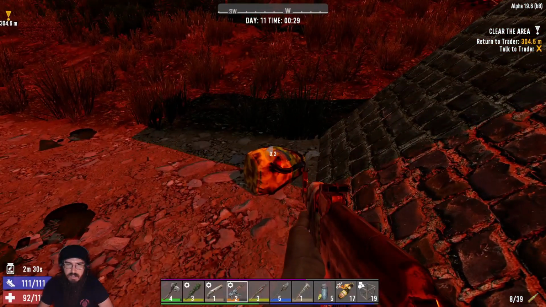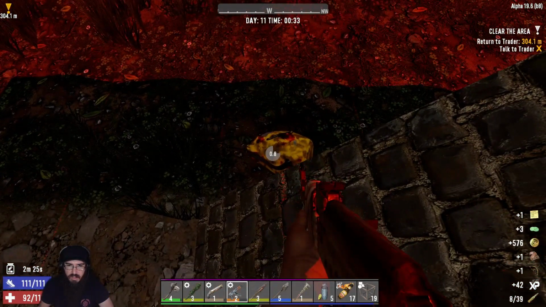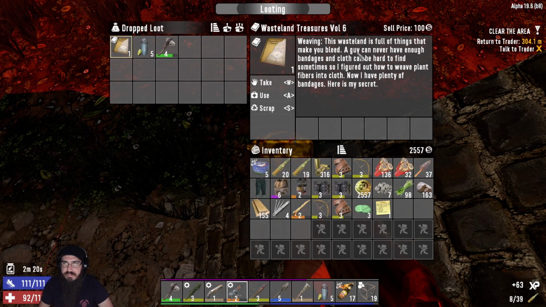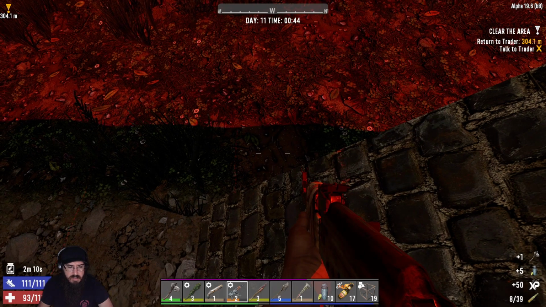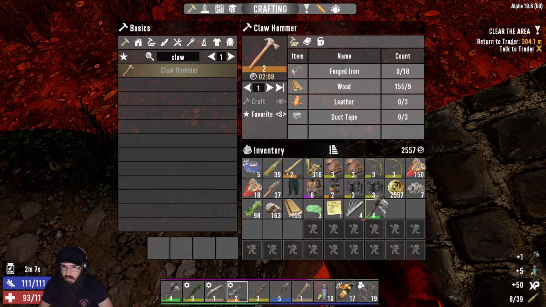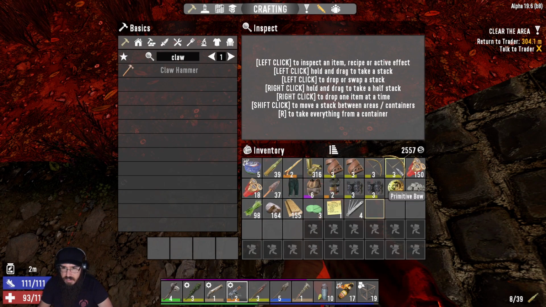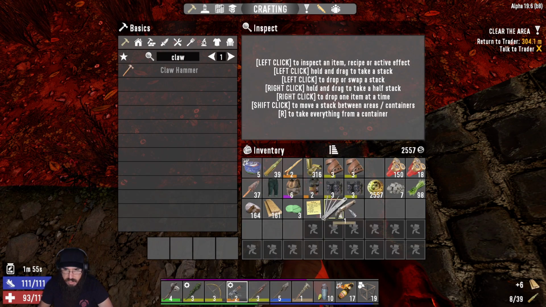Lucky. That was super lucky. Holy crap. Find more bandits, I guess? Okay, well, we don't need you. We got some antibiotics? Sweet. I got my one bow and arrow, I'm good with that.